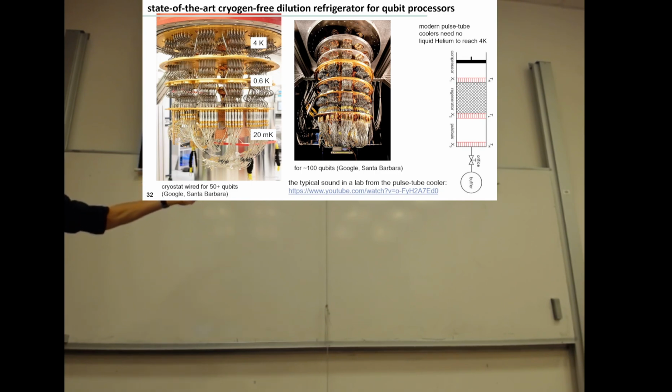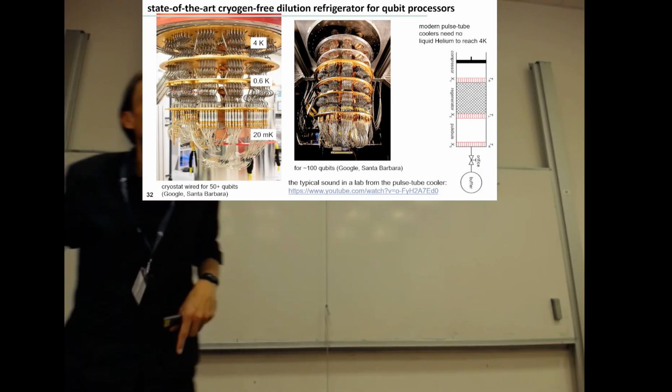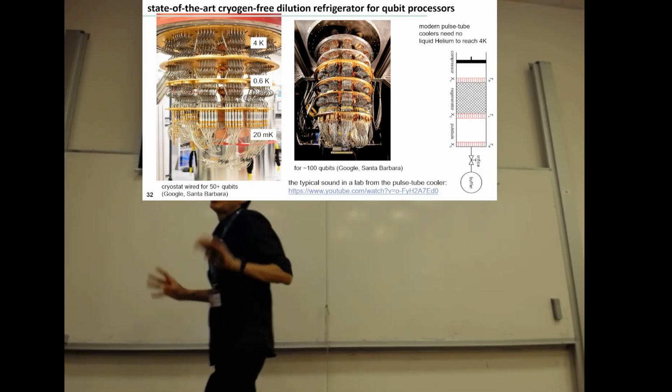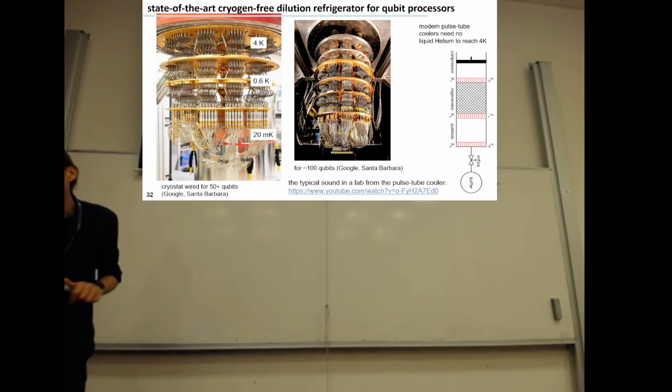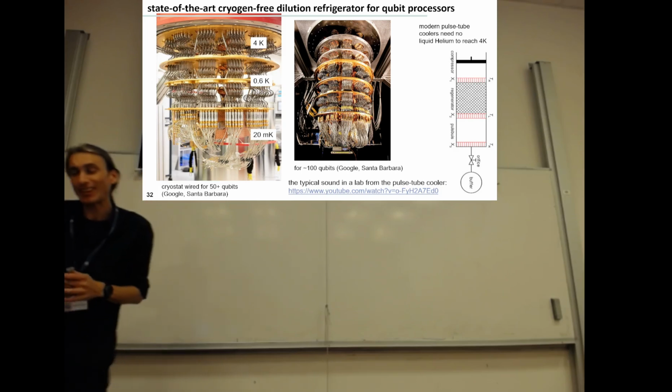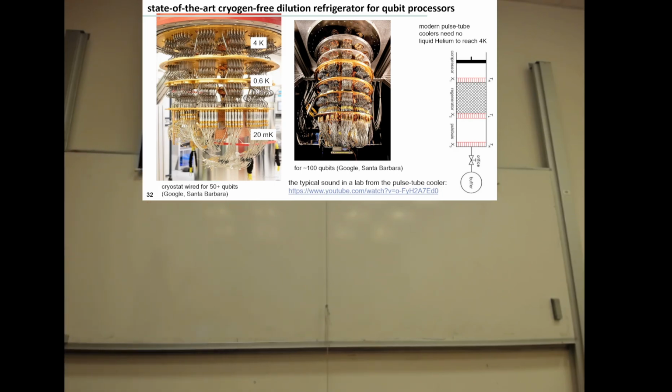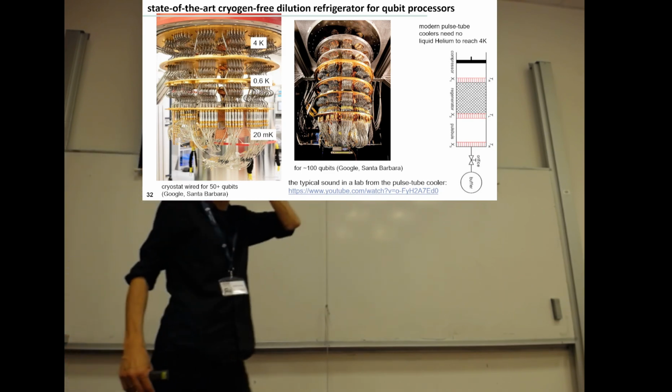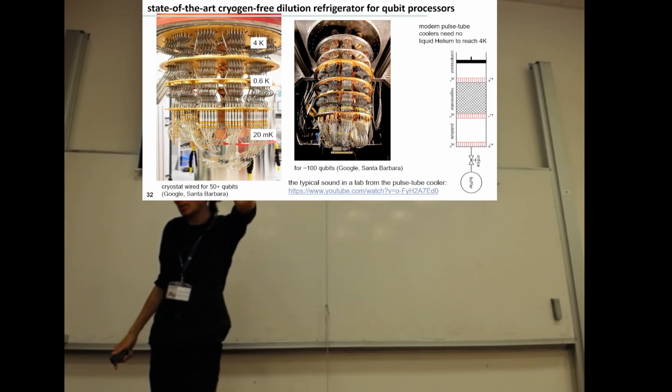Right, so here you can see the pulse tube. Here's the coax cable, some filters. And this is a typical sound which you hear in all these labs nowadays. But luckily, we also have sound insulation, and it's not as loud as in this IBM lab. And of course, once you have set it up, you can just leave the lab and go back to your desk, or even measure from home, because everything is computer controlled.